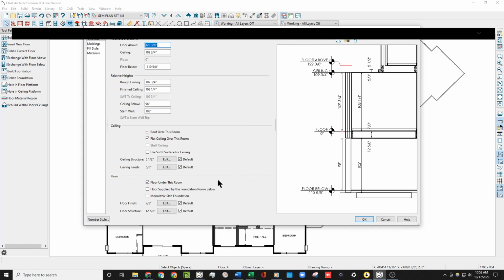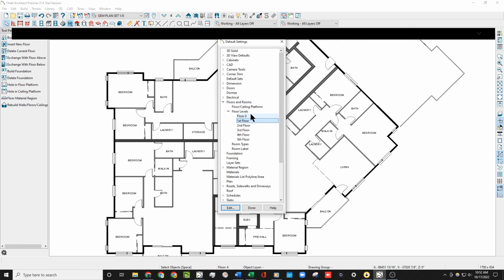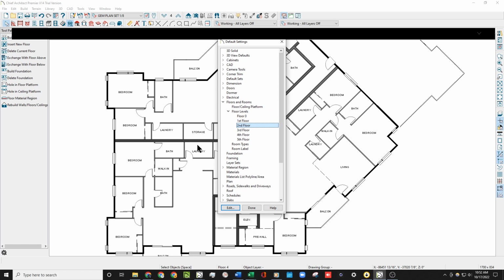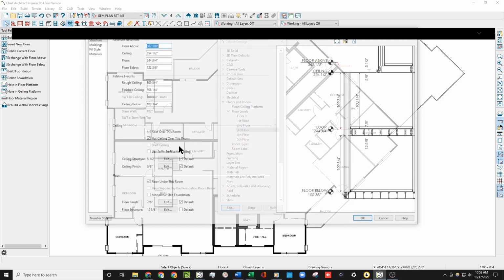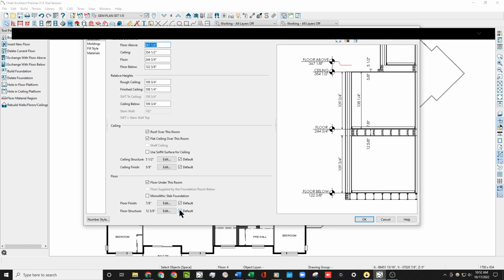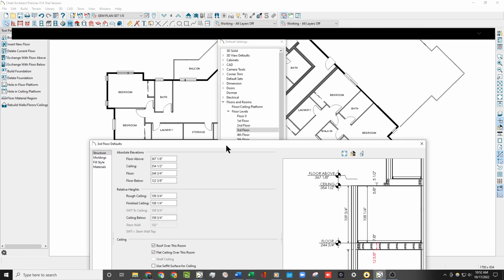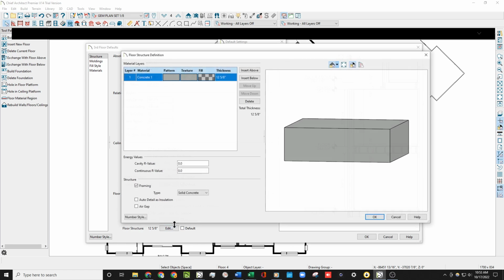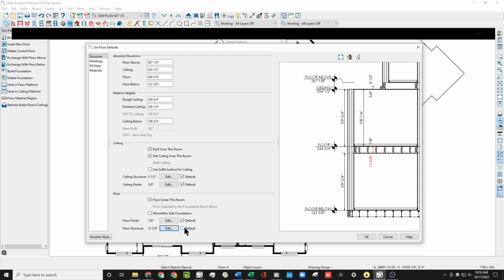We got to go into each individual floor's defaults and make sure they're following what we've set here, because I don't think they all are. Right, so floor 3, the default isn't selected to reference what we set here in floor ceiling platforms. It's just still showing that.